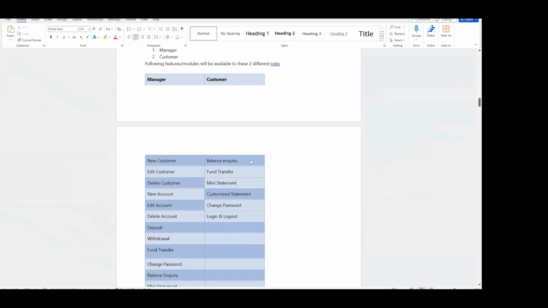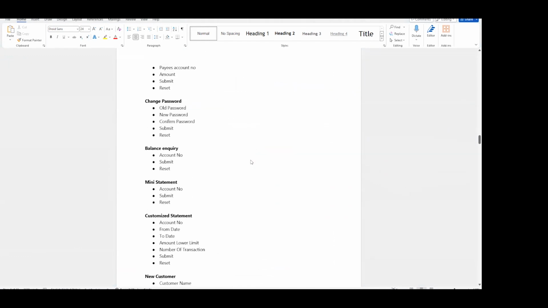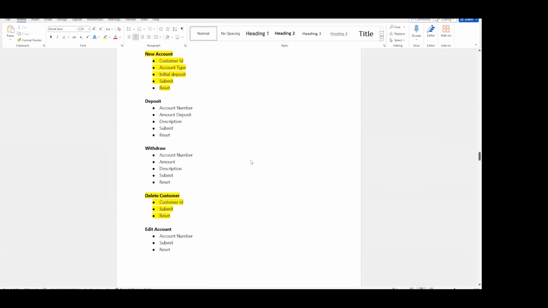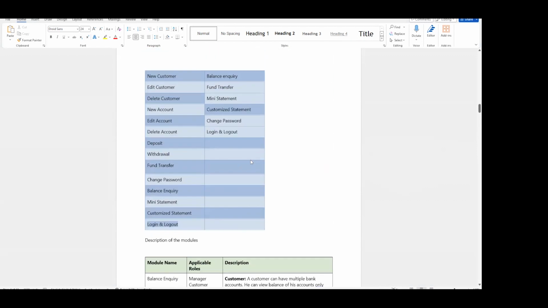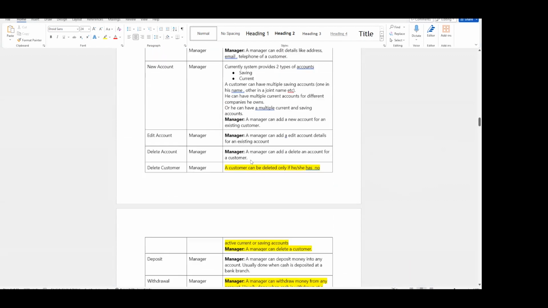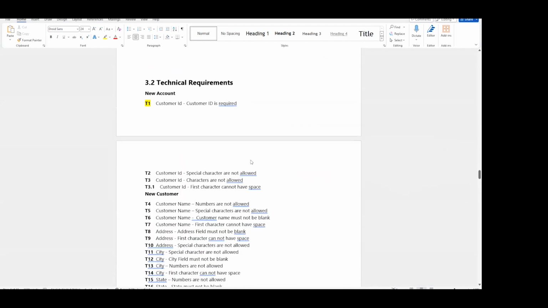Scroll down. It is under which one? 2 point technical, right? 3.2, like that.